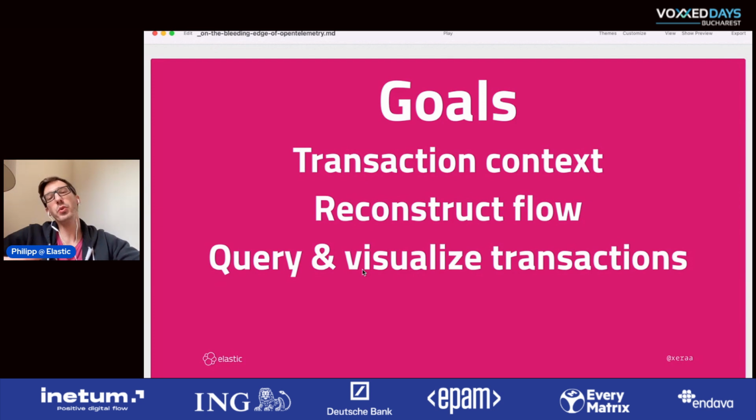And of course, you want to query and visualize these transactions that you have collected to see what is my 99th percentile latency? What is the average error rate that I have over all my services? What is the error rate for this specific service? All of those you want to query and visualize to proactively look at what is going on. But B, also if something horribly fails and your boss is standing behind you and shouts, you can pull up some tool to actually figure out what is going on and what you need to fix now.